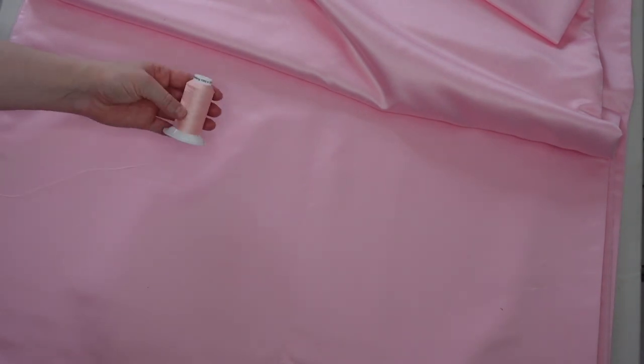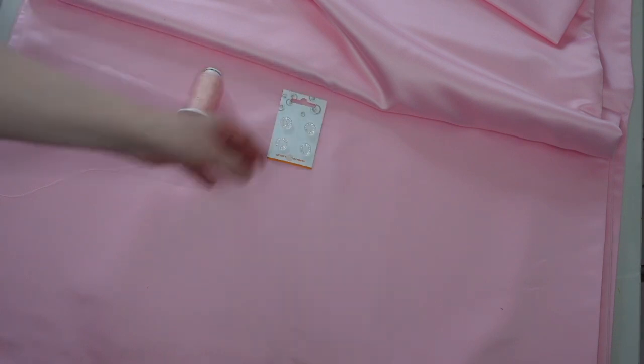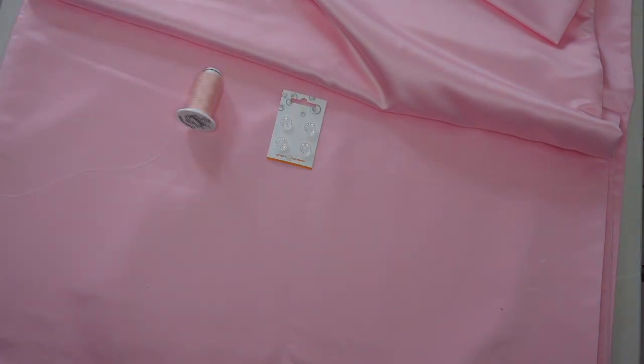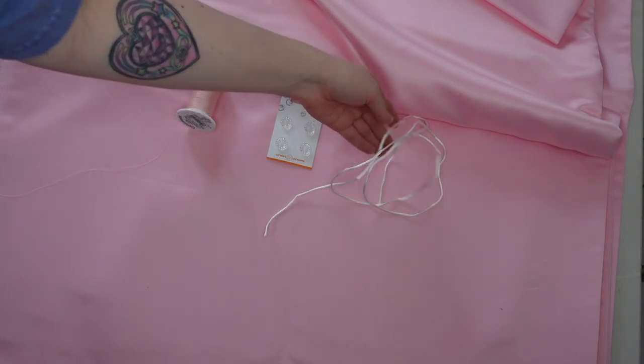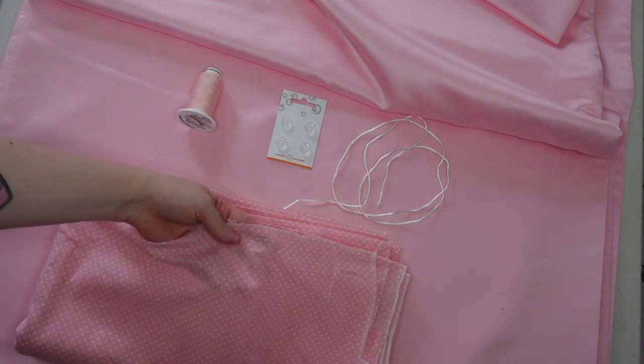For materials, I will be using about 5 meters of this light pink Duchess satin with a width of 140 centimeters. I will also be using matching thread, 4 buttons, and a white string for the drawstring. I will also be making a full mock-up from 3 meters of this pink cotton fabric.